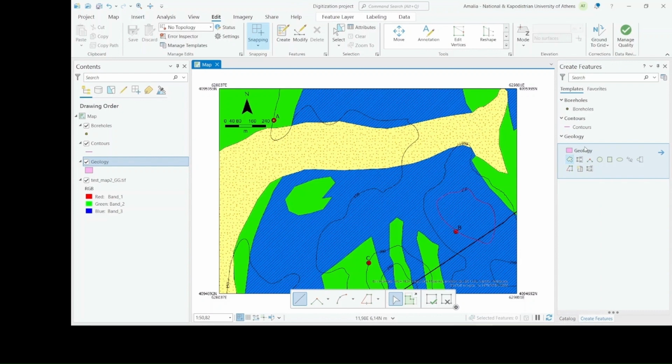Selecting the geology, you can create a polygon by inserting nodes using the polygon tool. At this point, you need to zoom into the area you're digitizing and use the polygon tool to digitize the geology. Every polygon starts being inserted by left-clicking.